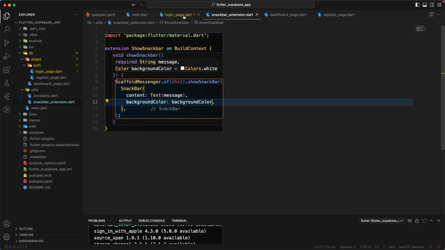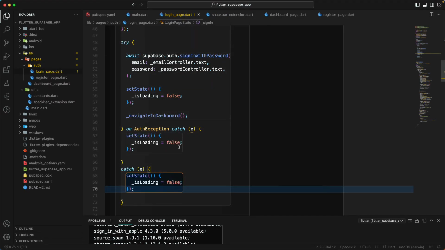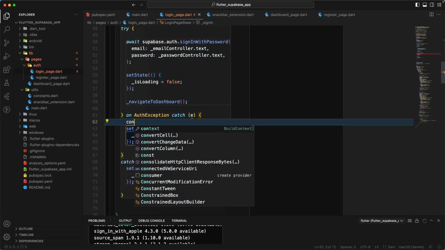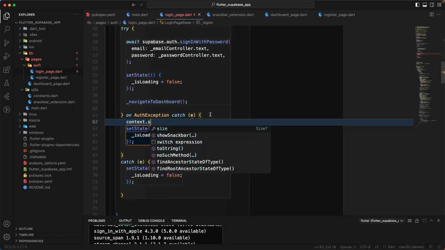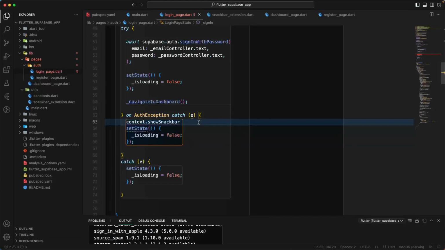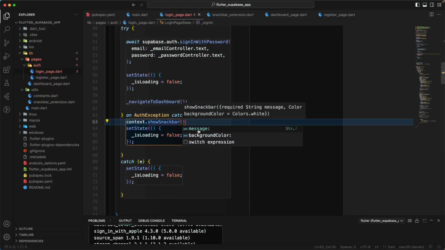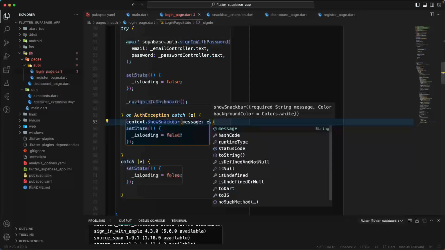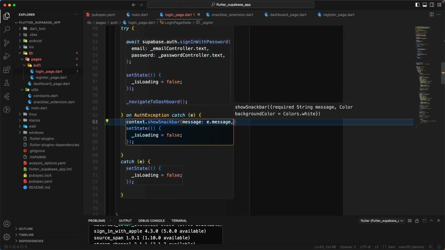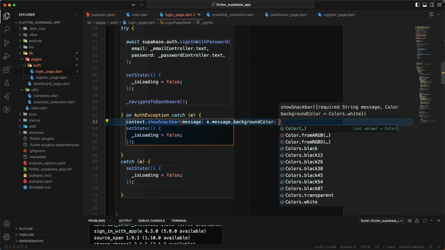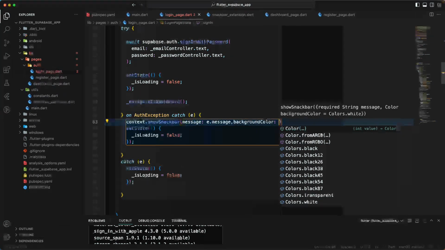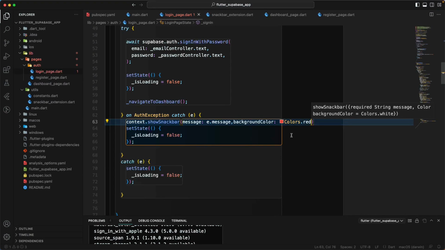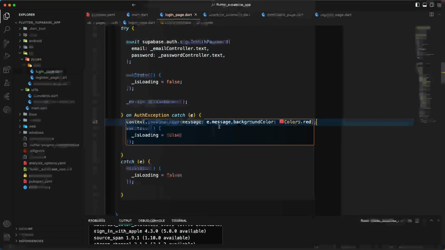Let's go back over here, and here we can call context dot showSnackBar, and then we can pass in the message and the background color. The message will be e dot message, and since this is an error, I'll pass in Colors dot red.